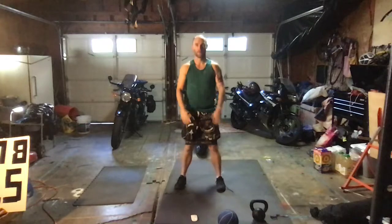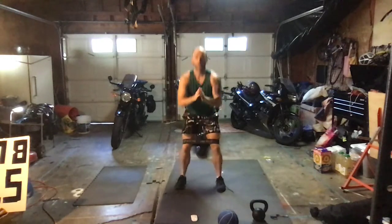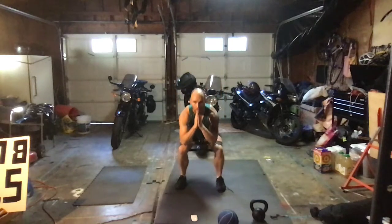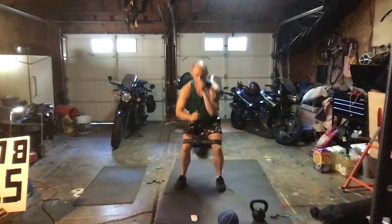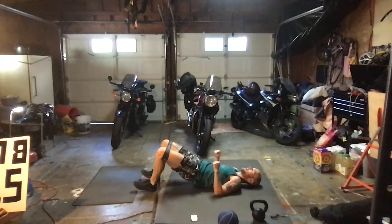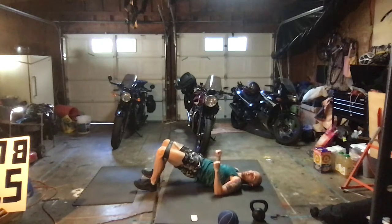Looking solid here. We're coming up 30 down, 30 to go. We got just 15. Let's get ready for that bridge in 3, 2, and 1. Take it up to that bridge, squeeze the top, control it back down, feel those glutes and hammies on fire.